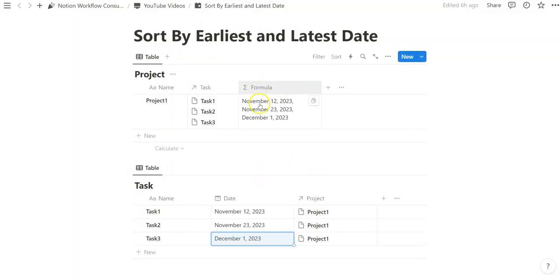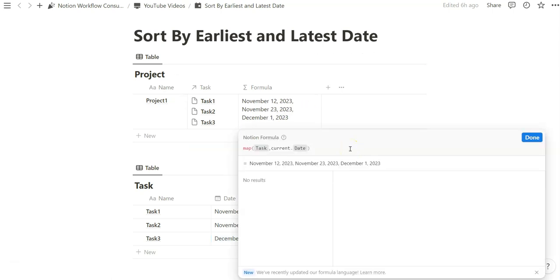So now that we've added dates, this formula just extracts all the dates that are related to the project that are within the tasks. The reason why I wanted to highlight earliest and latest date was because we can take advantage of two of Notion's latest formula functions that I think we can all use regardless of the property. In this case, we're just using date because we all know how to use dates. We are extracting an array of dates because of this map function. We're going to add on a few more layers to this basic map function and use dot notation to quickly output the earliest and latest dates related to this array.